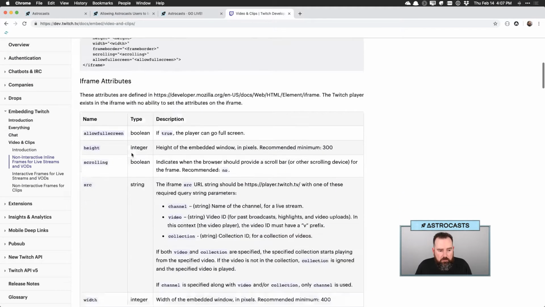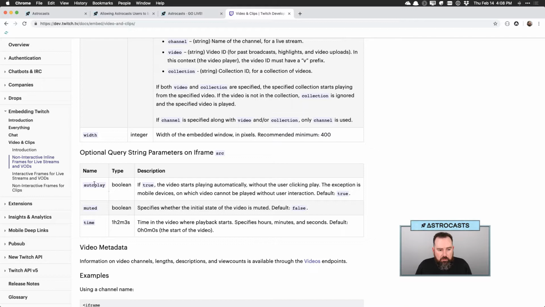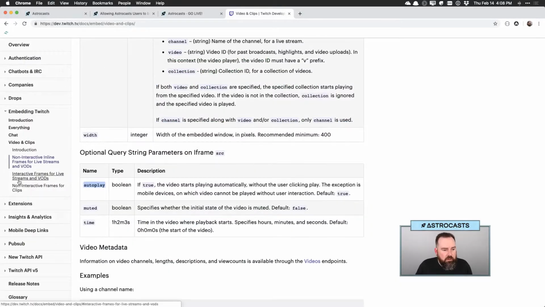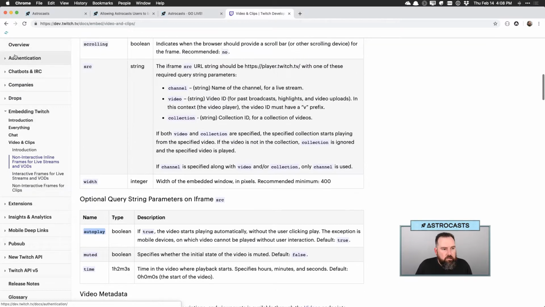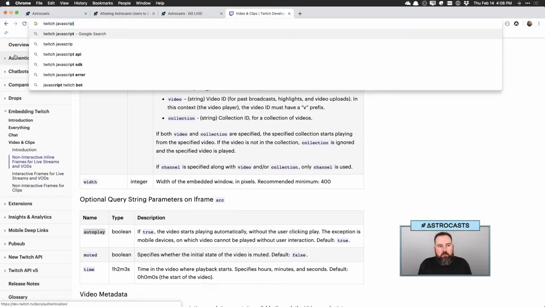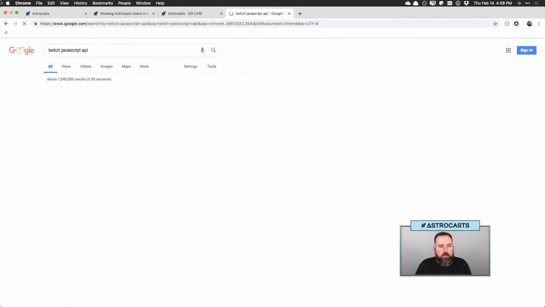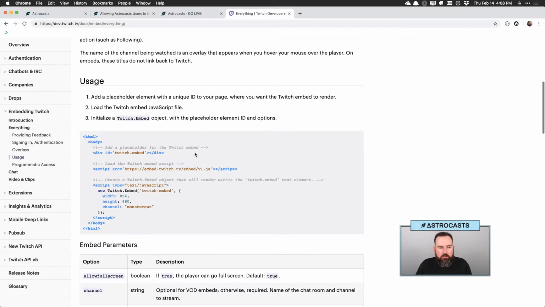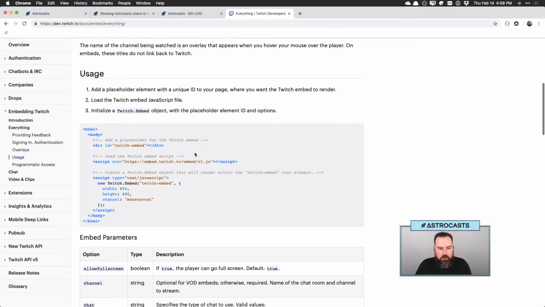All right, so source, autoplay, false. We need the JavaScript. Is there a JavaScript API? Yes, must be everything. All right, there we go.